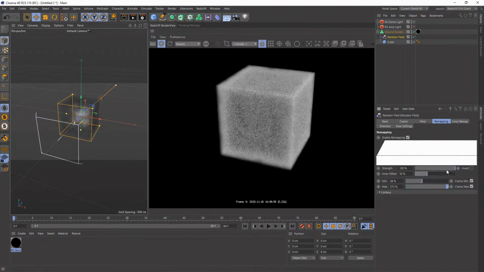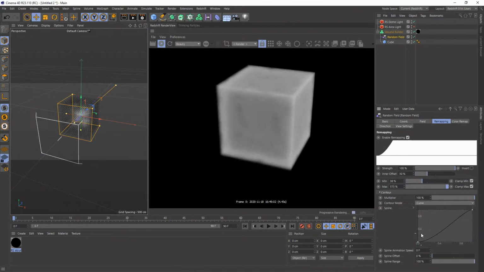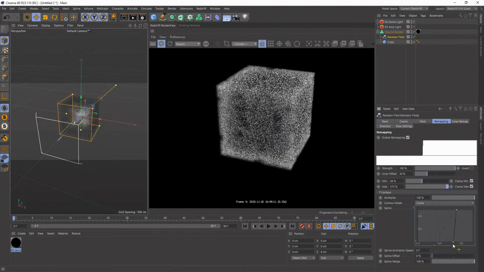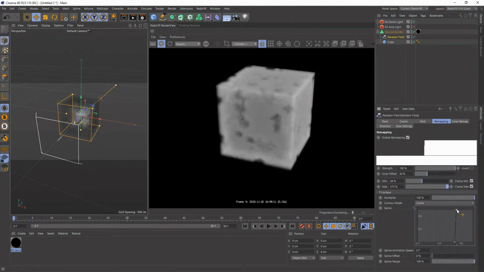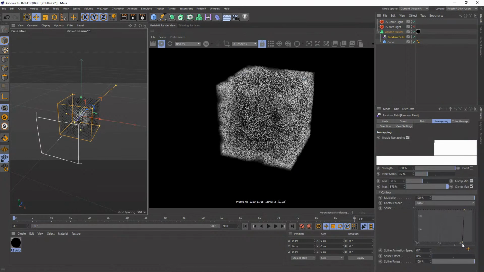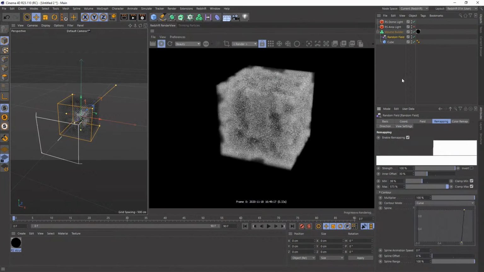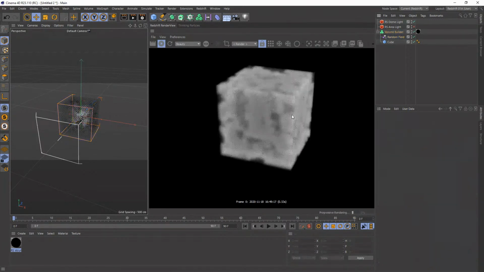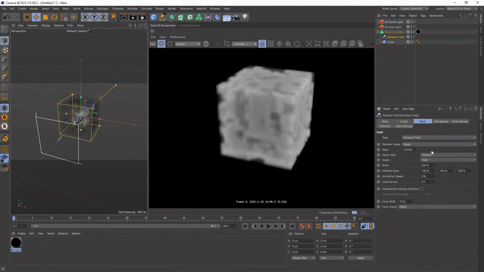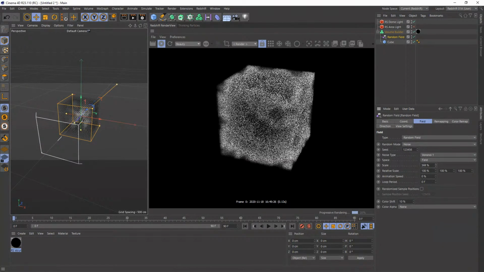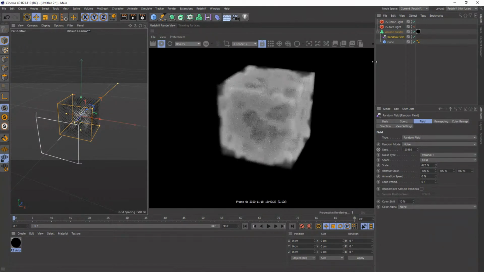You can change the inner offset. You can do other things. You can go here and change the curve, reset it, and contrast this noise to make the holes more prominent. So you can make a decaying something, whatever, cheese, a decaying sponge, and all that. So you can see that as far as the shape is concerned, you have a lot of control using fields on how you're going to make your volume look and behave.